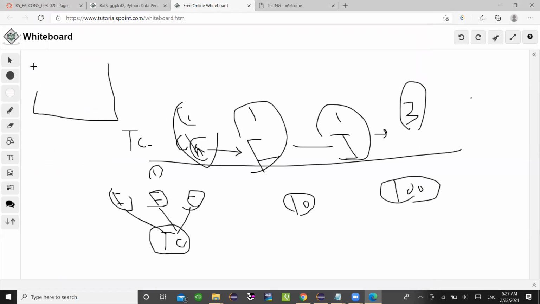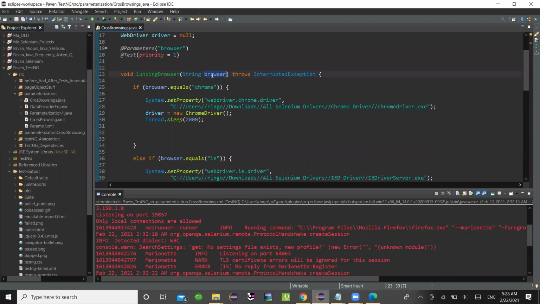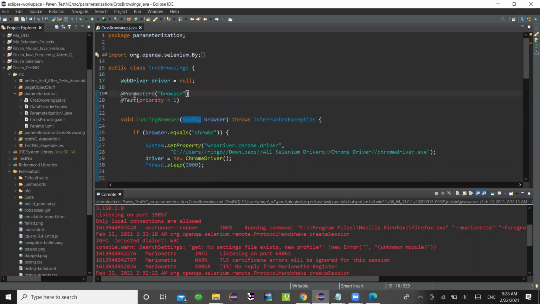So imagine I have two methods here, method one, method two. Sorry, not tests. I can give parameters to these methods through parameterization. So one parameter or two parameters, for example, one parameter. This is a method and this is the parameter, whatever the data type is. So by doing that, we can use parameterization.